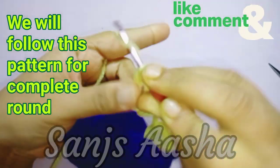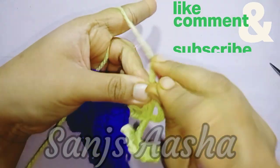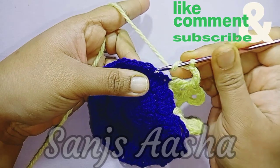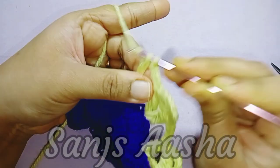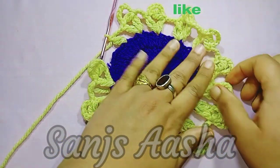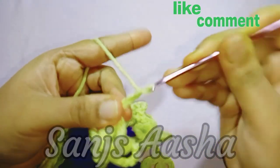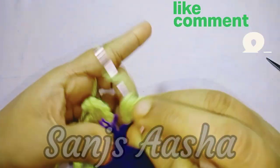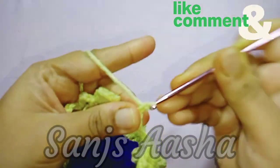Once we are done with this, again we will take 6 chain crochet stitches, join the 6th and the first one, and we get a semicircle. Then the double crochet we will join to the loop from where we started our second design. After that, three chain crochet and a double crochet in the fourth loop, skipping the three loops after the design. Like this, we will be following this pattern for the complete round.